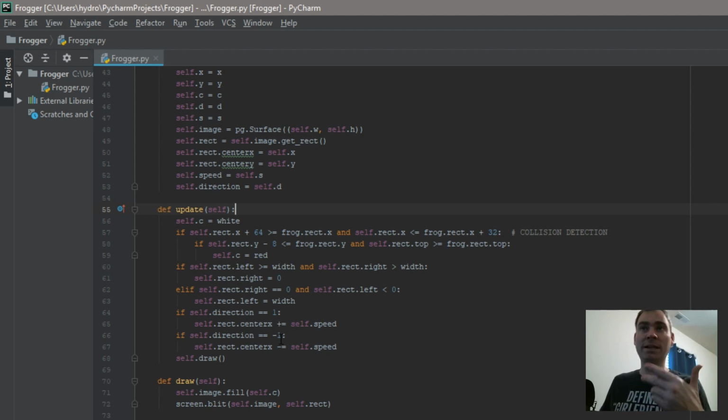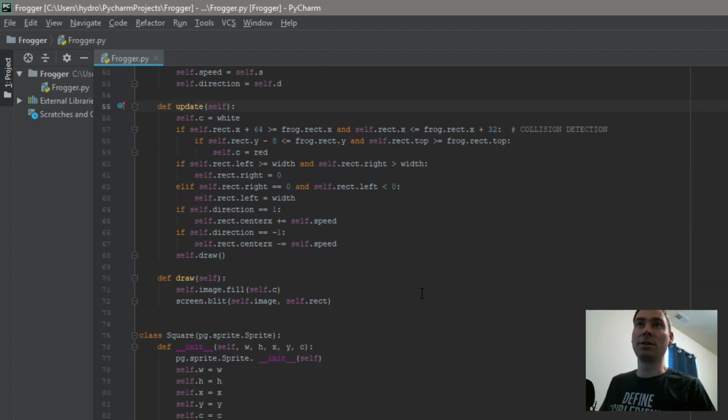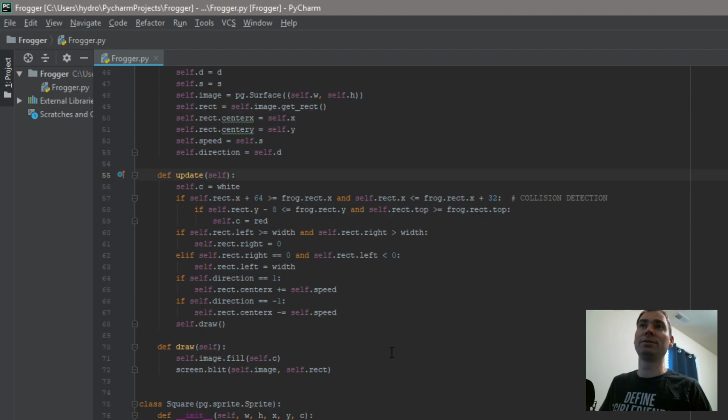Same with this. If I pick -1, it just means it's moving the other way. And then I minus speed, so whatever speed I put in, if I put in 2 for the speed, this just means it's going to be -2, right? So it goes all the way across the screen. And then draw them. And that's our cars.